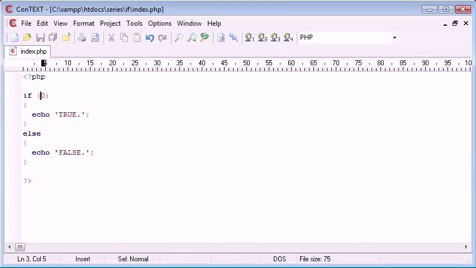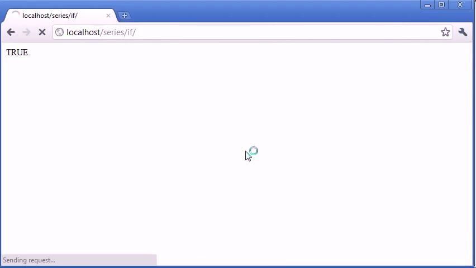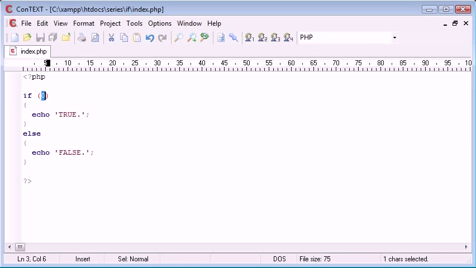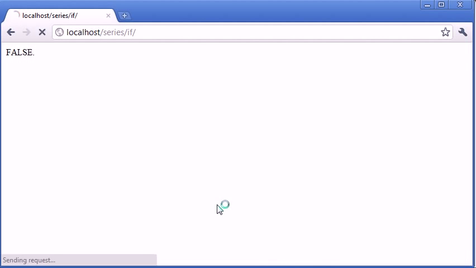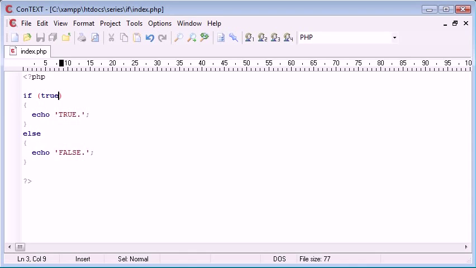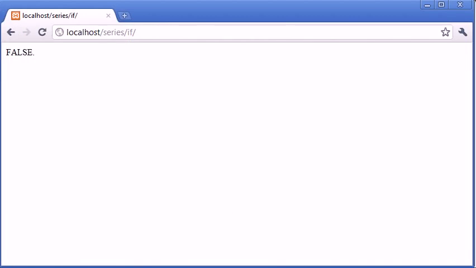Now what about if 0? You can probably guess that 0 is an automatic false. 1 is true and 0 is false. So in this instance, putting a 0 in, we're evaluating 0. Is 0 true or false? It's false. So we should be displayed with the text false. The same as if we were to write true, this would equal true. And if we were to type in false, this is equal to false.